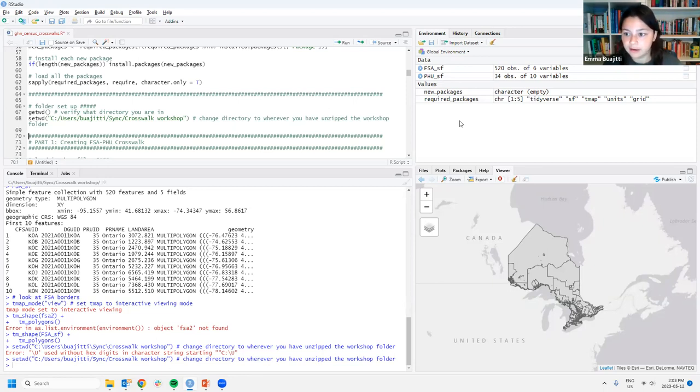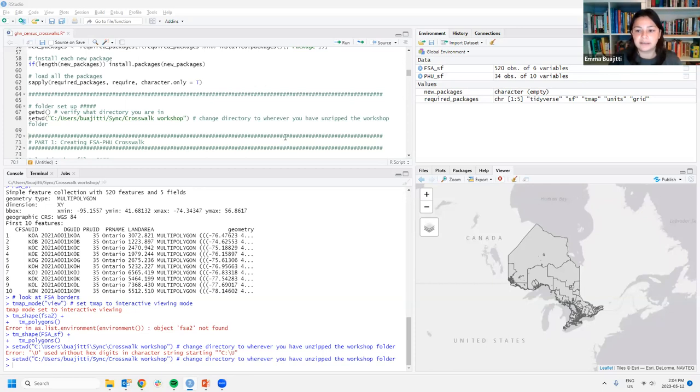And then Nick is having a different issue, which is that when he tries to map it, he's getting an error that there are invalid geometries, invalid polygons. That's fine. It's an issue with the Esri shapefiles. We're going to fix it later in the code, so I would just leave it for now because we'll talk about that very shortly. And yes, same with Michael. Okay, so it sounds like Michael is having this issue too.